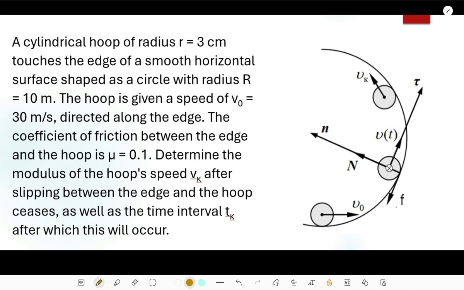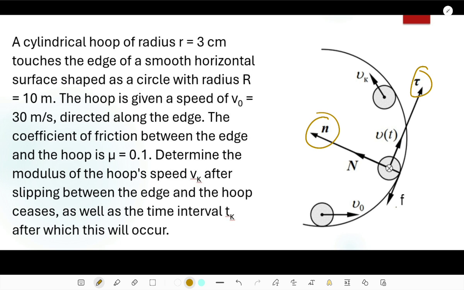Found it interesting. So you can see I set up a coordinate system. This time it is a different coordinate system. Forget about the coordinate system. So this is the normal direction and this is the tangent direction. You are not going to worry about some kind of new forces acting on this hoop. They are not. These are just directions.